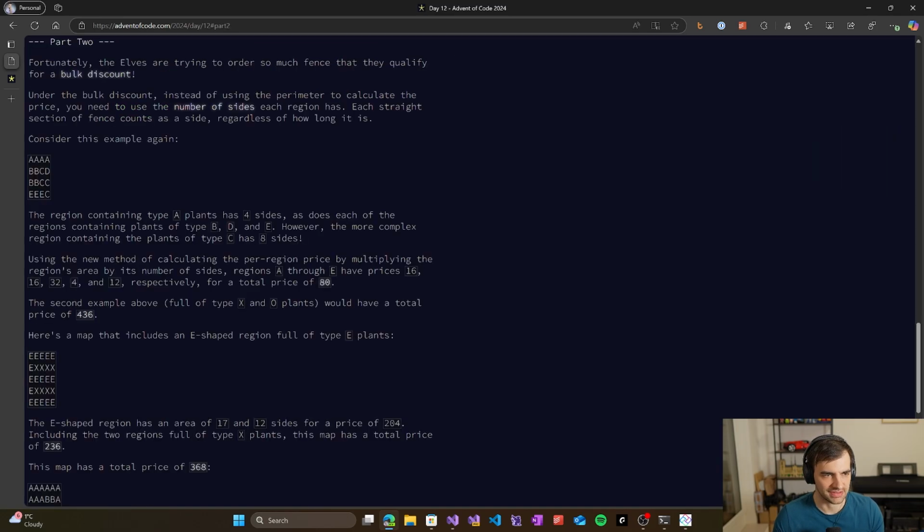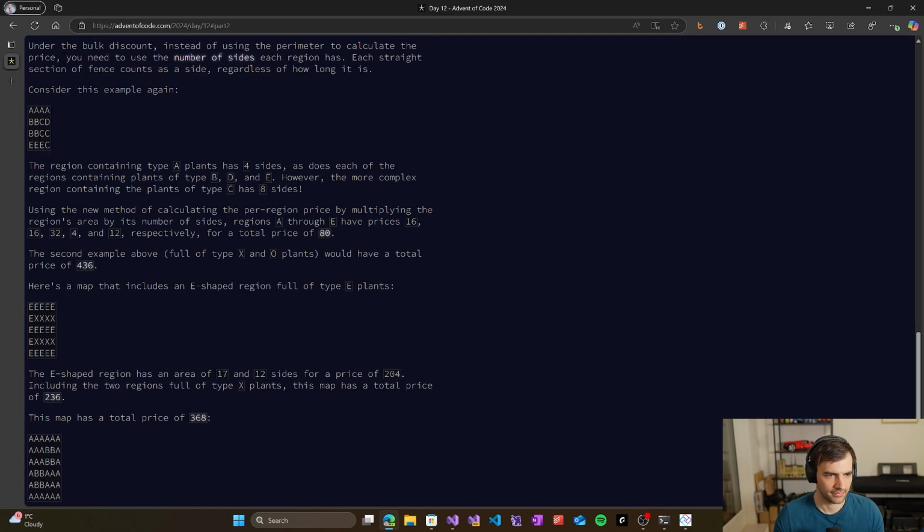Now let's go to the second part. In the second part, we are qualifying for bulk discount, and we need to now, instead of perimeter, calculate the number of sides of each region. And each straight section of fence counts as a side regardless how long it is. So now this has 4 sides. We no longer count 10, but just 1, 2, 3, 4. B has also 4 sides.